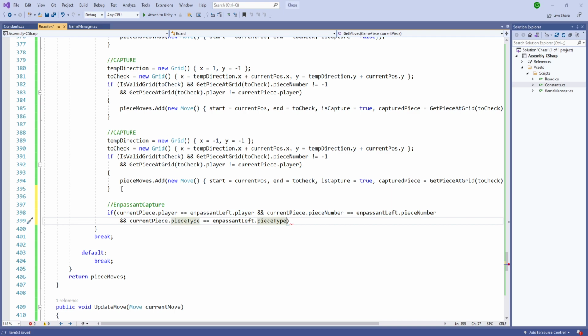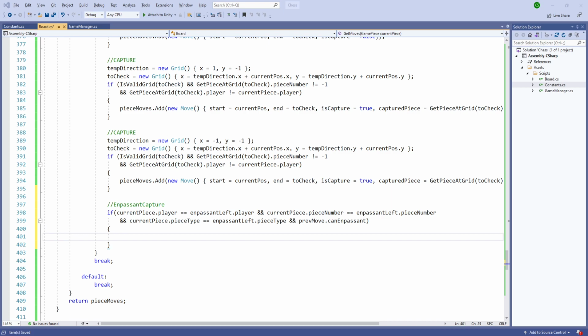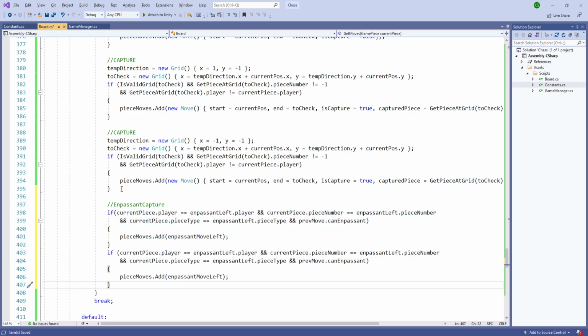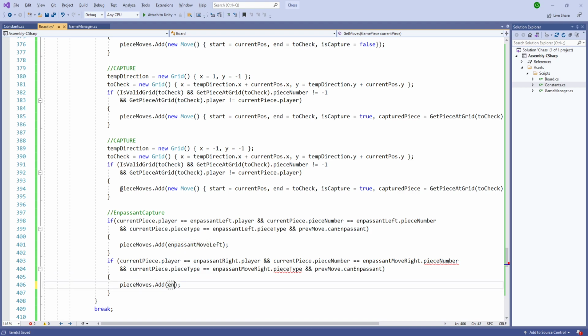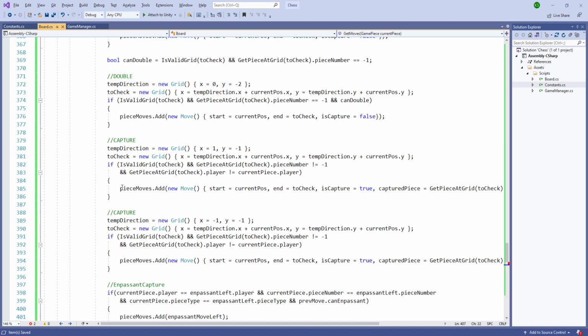So if it matches the previous move, if we can en passant, this one can be not at early 2 for the right points.